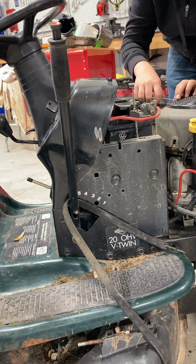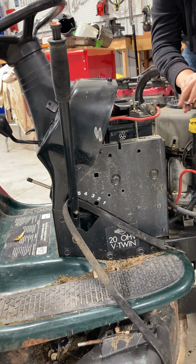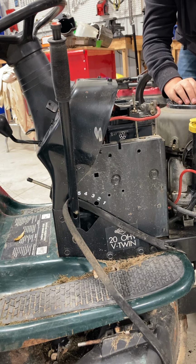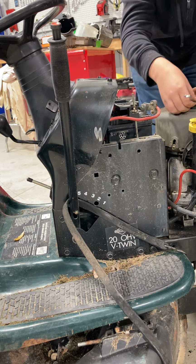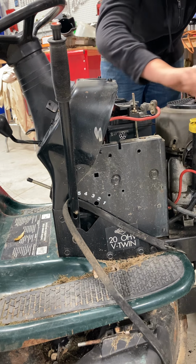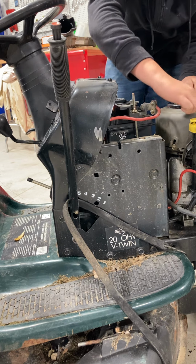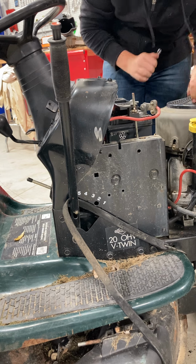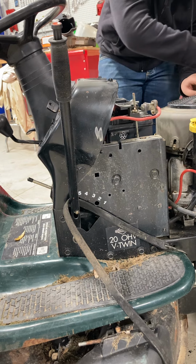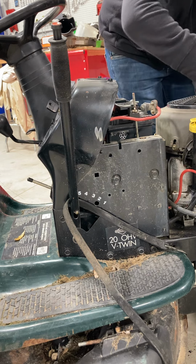Alright, to make this not so long, you guys, I'll just buzz this off real fast so you guys don't have to watch me put the same cover back on. I'll stop the video. I'll start it and then I'll stop the video. Pretty sure that's what that rubbing noise is. It's just sliding on top of the plastic.